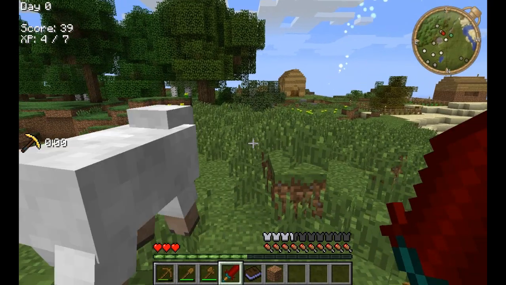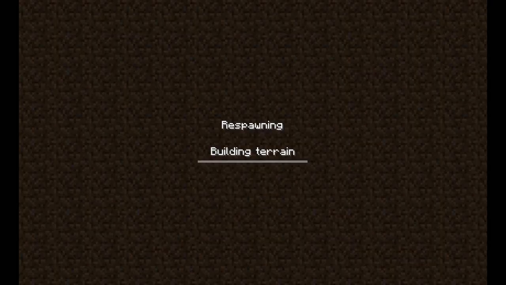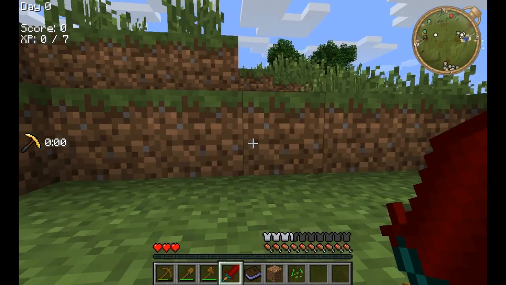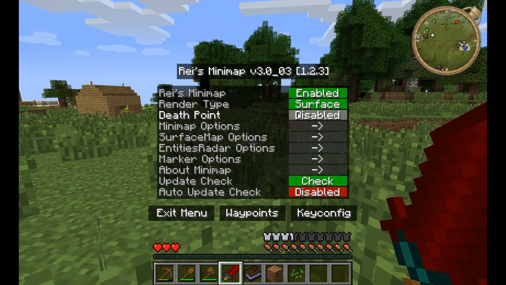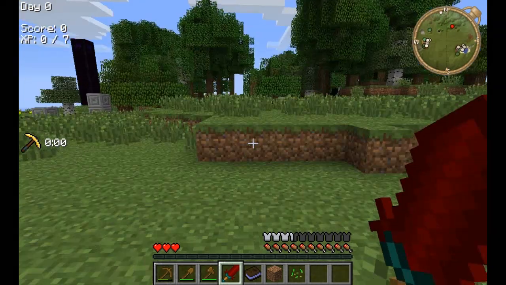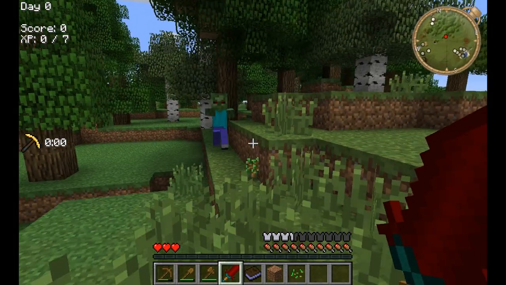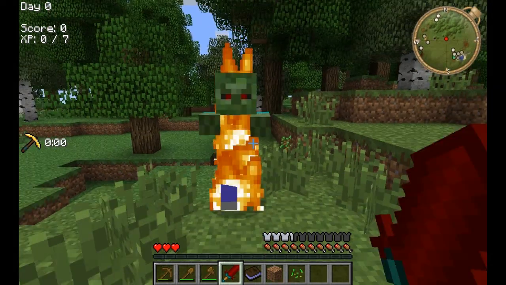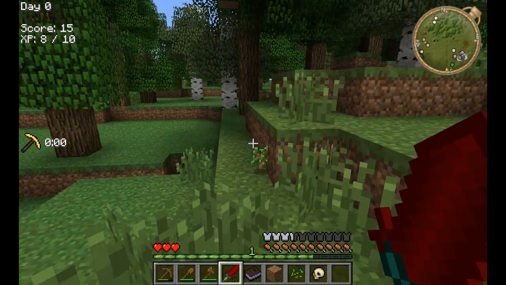Wait. Why is there a zombie? Oh, whoa. Massive lag and then get killed. Okay. That's great. Not a good way to start off. I'll turn that on. At least you don't lose your stuff, but too bad. Oh, there's another one. Sorry. These brainy ones. Brainy zombies are so crazy strong.